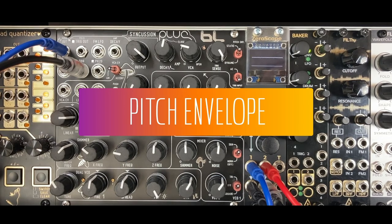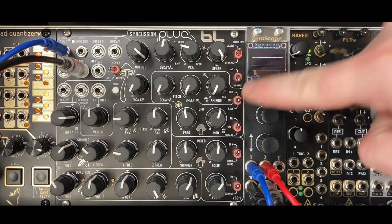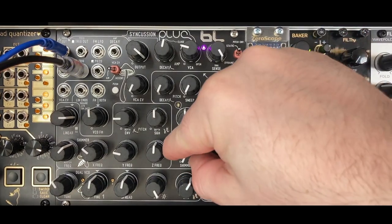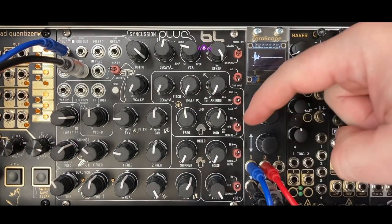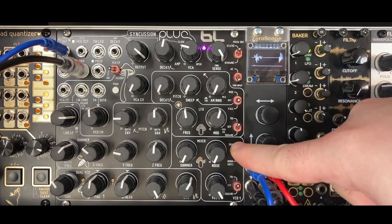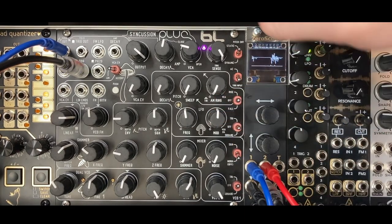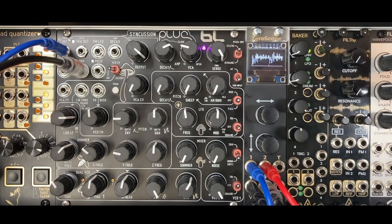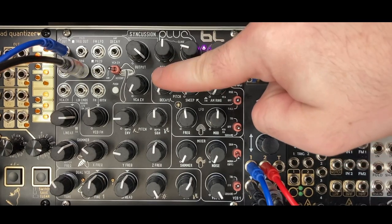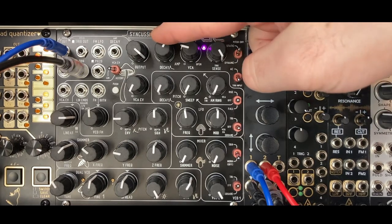Now we'll take a look at the pitch envelope section, which is this decay knob, this sweep knob, and this switch here. Start our pattern. And to start, I'm going to turn our noise and shimmer all the way off. I'm going to turn VCO2 all the way up. I'll turn off sample and hold so we don't hear any pitch stuff there. I'm going to turn off the mod LFO. So now all we hear is our pitch envelope. So right now, this switch is set to off, which means that these two knobs are disabled, and it's just giving us a general downward sweep with the decay.